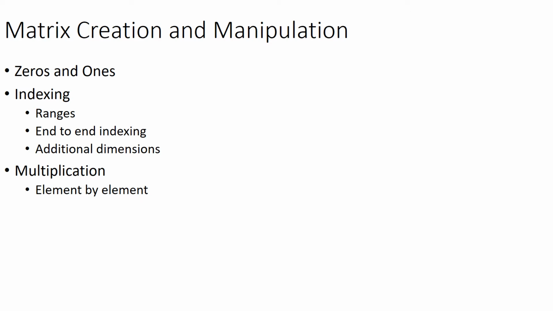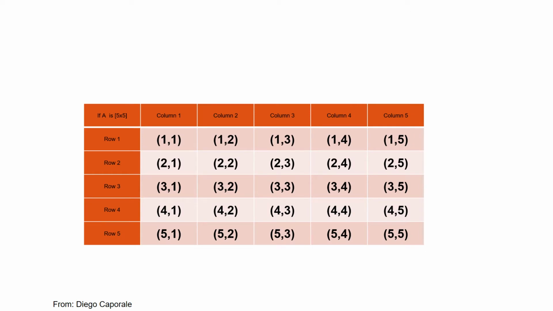And so the first thing to talk about when we look at matrices is how they're indexed. MATLAB uses 1-based indexing, which means the lowest number in your index is 1. And you can see here that it indexes dimensions in this way, where the first number, if you're doing a two-dimensional matrix, represents the rows, and the second number represents the columns. You can see how that is illustrated here, and that continues on into multiple dimensions, where you can have arbitrary dimension matrices as long as they're rectangular.